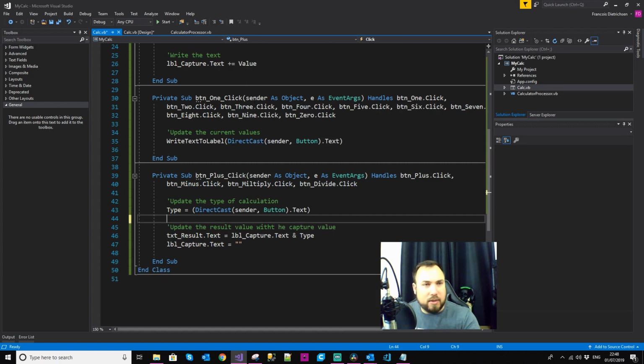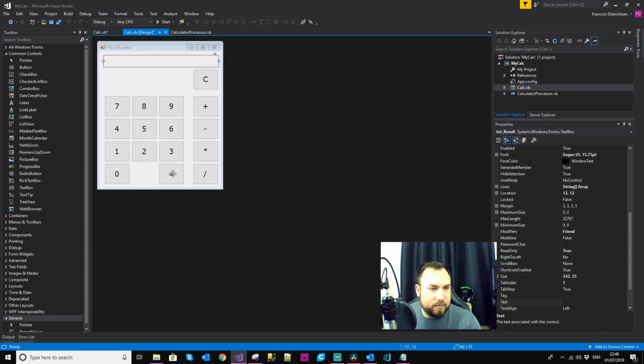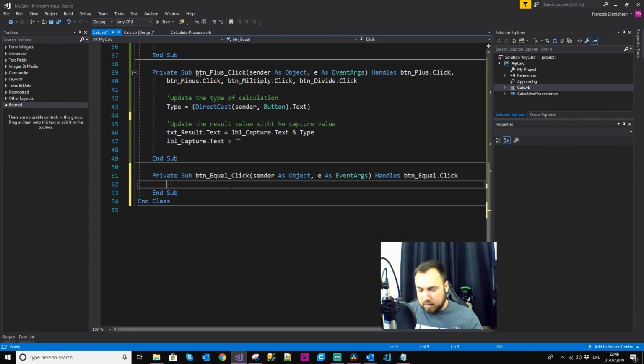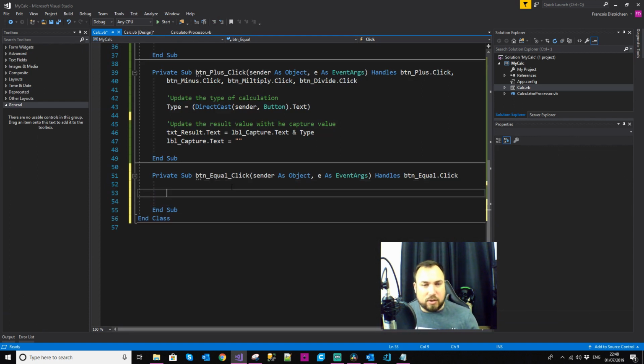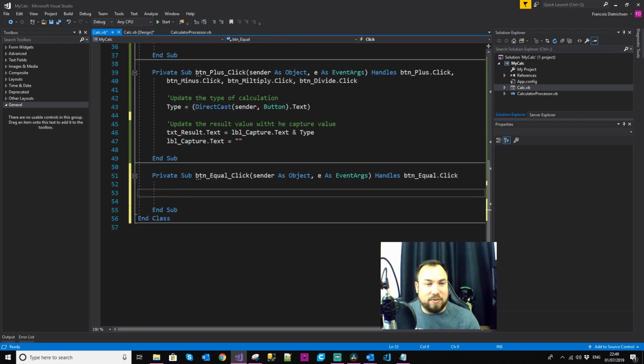Okay, now let's work with the equal. The equal button has a couple of functions it needs to do. Number one, take the two values and pass them to our calculator processor that we created in the previous video. It will then do the calculation, and then come back and update the values.